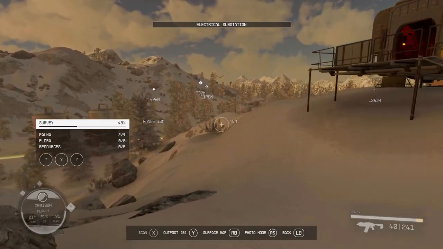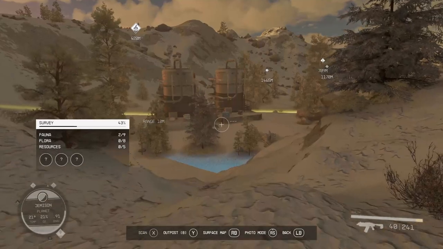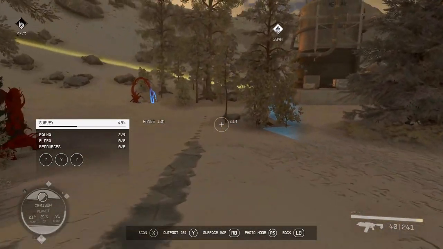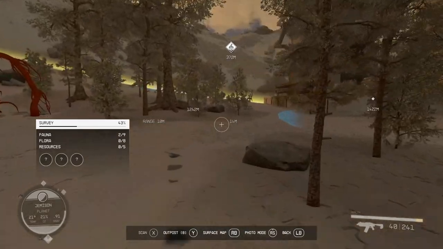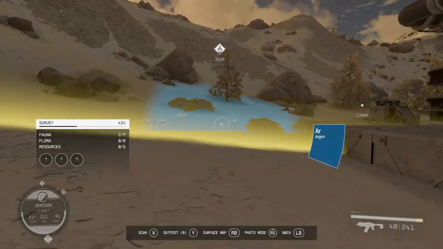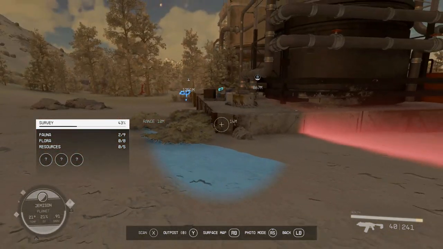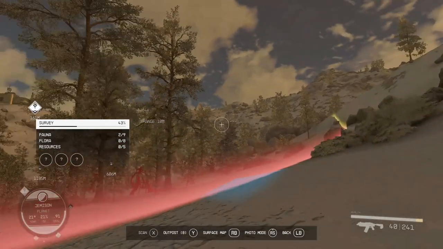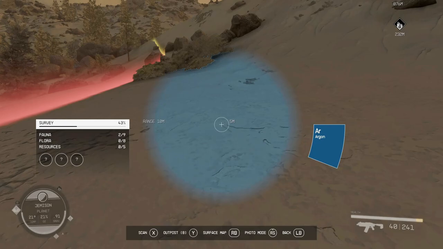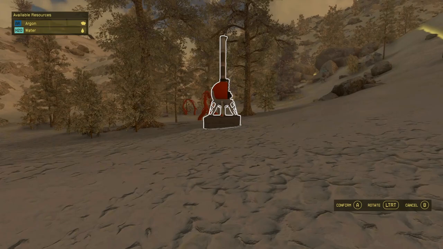So now we're going to have to run out. We're going to run out all the way out over there. I'm just using my scanner just so I can run out here. And then we're going to open up our real outpost, and then we're going to bring it back in. So once we're out here, and then we see this, now we can open up our outpost, which is our Y button right here. So open up our outpost, and now we can go back inside.